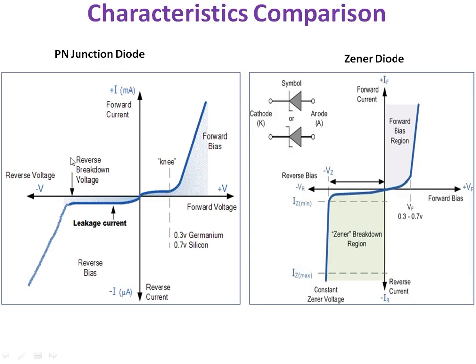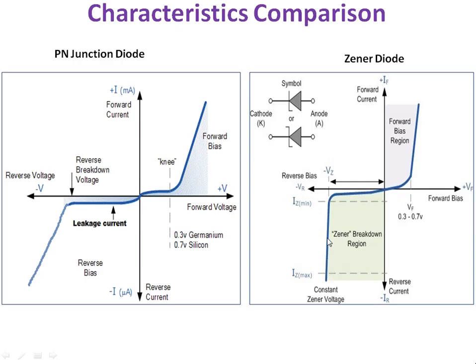And this breakdown voltage may be 50 volt, 100 volt, 150 volt. This may go up to 1000 volt. But here the Zener breakdown voltage may vary from 2, 3.3, 5 and up to 400. So this is the Zener breakdown region. In the PN junction diode, the breakdown is mainly happening because of the avalanche effect. But here the breakdown of the depletion layer is happening because of the Zener effect.